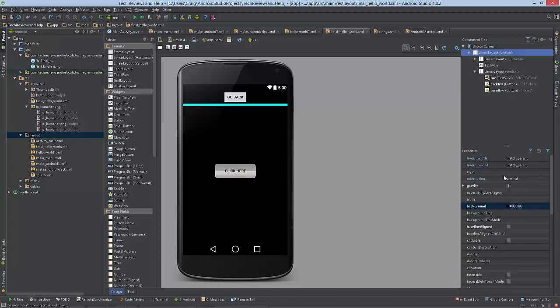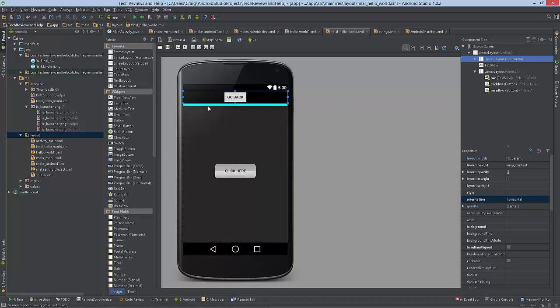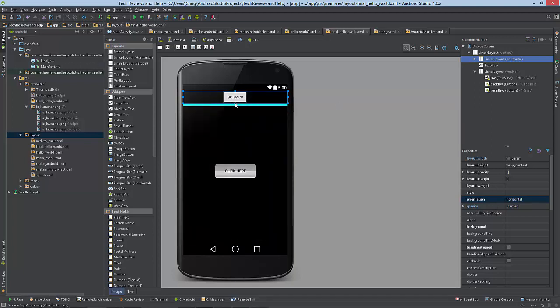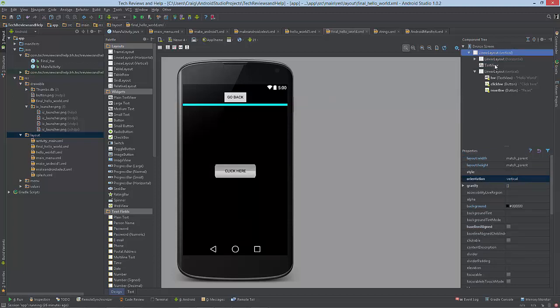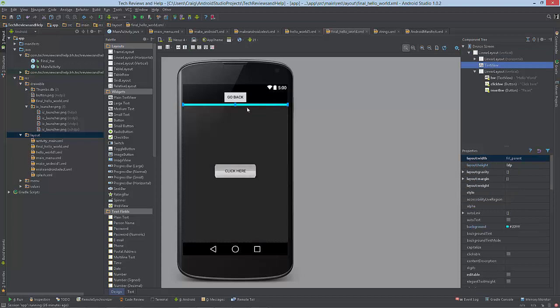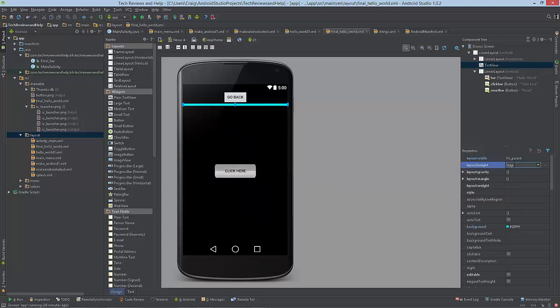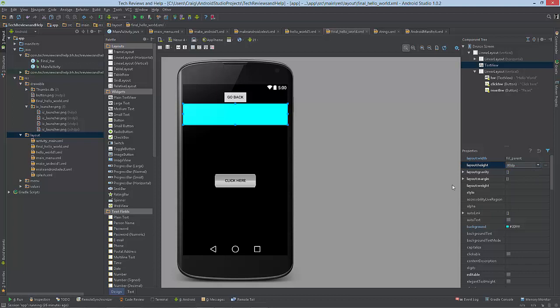And if we wanted to, we can change the orientation right here. We can change the gravity, which says center or not, which you can see right here, it centered the button. And then we got the layout for this, so it centers the button. Then we have below that the button's right there. Then we got the text view, and what I did with this is you can see the width is fill parent, so the parent is this, and basically the height, I made it 8 dp. So basically you just say whatever. That's probably way too big to show. So something like that.